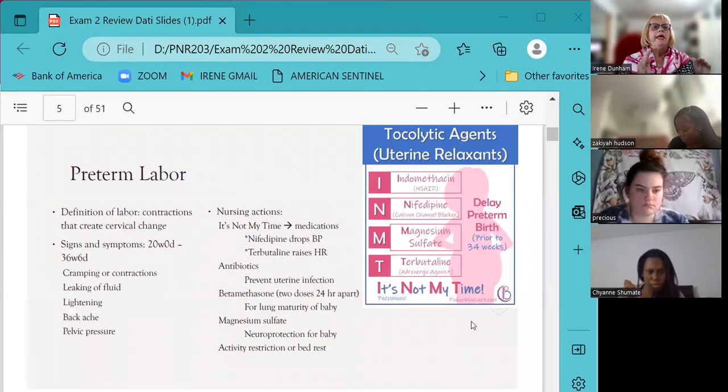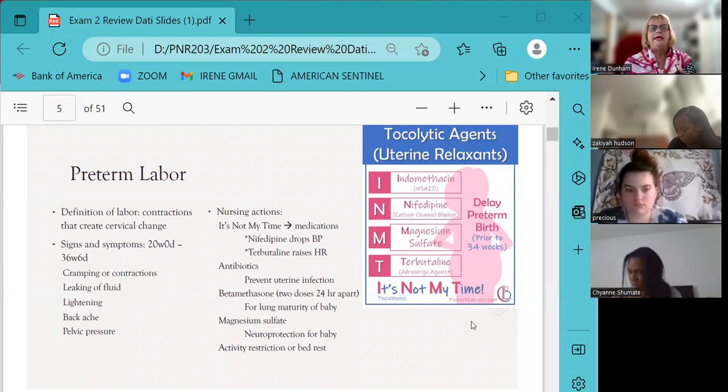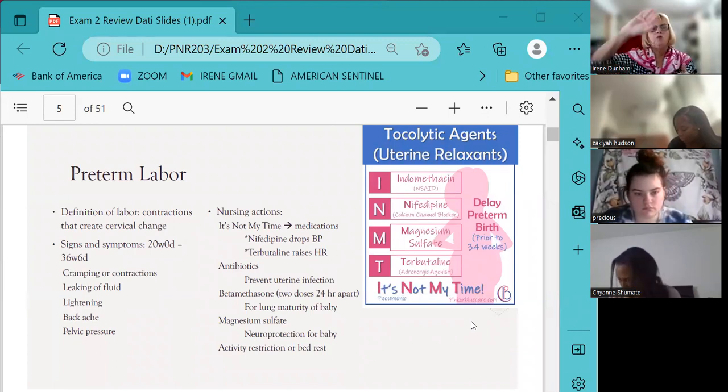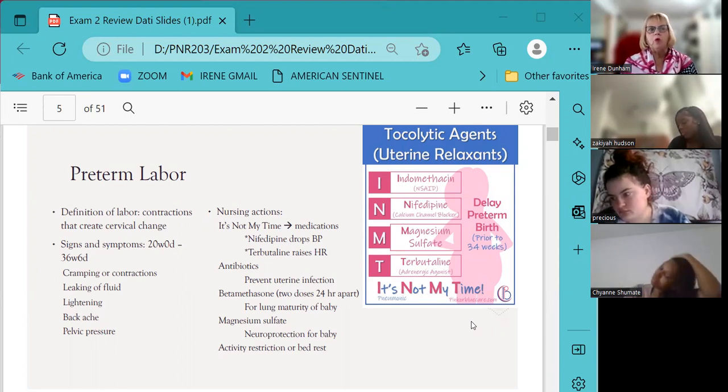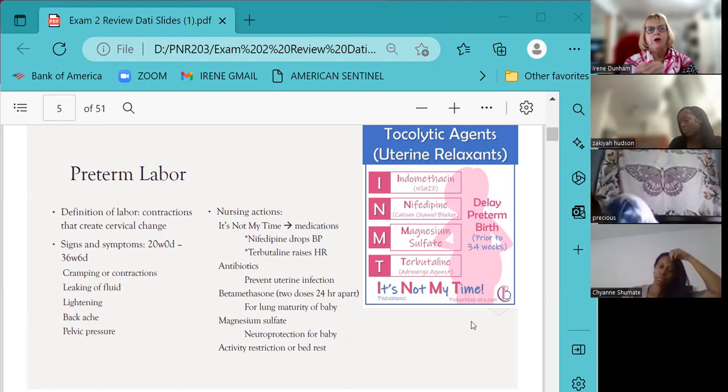Okay, so 36 weeks and 6 days is preterm. When she turns over that next day, she becomes 37. She becomes term. Okay, so what happens in preterm is that the body goes into labor. So you start having contractions. Remember, contractions is the power, one of the other P's of the labor and birth process. And so with the contractions, they dilate the cervix. So she has cramping or contractions.